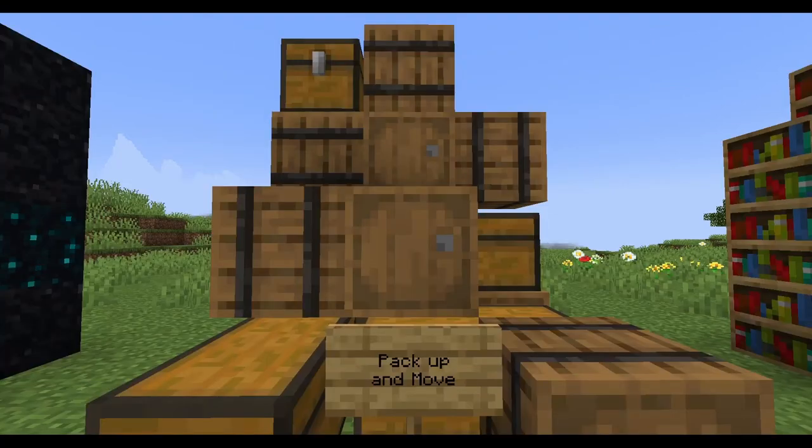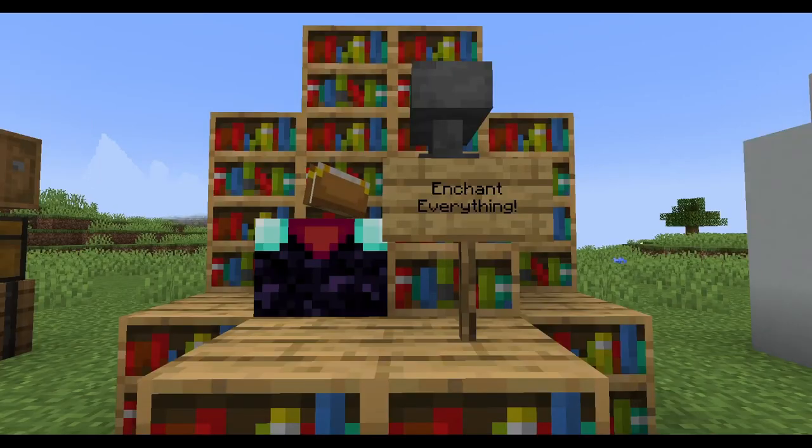Step two is to pack up and move. Like I said, we need shulker boxes so that we can pack it all up nice and organized. I want to lump in all of the individual pieces of armor and gear with the enchantments that they need, and that way we can keep it all organized and make sure that I don't mess up the enchanting.